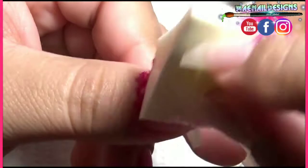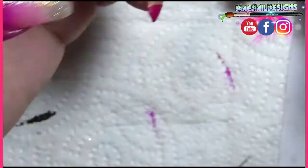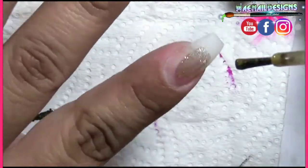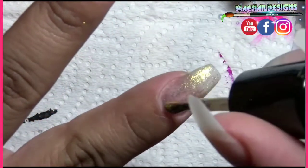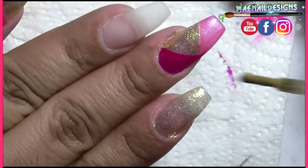For the thumbnail, I just did an ombre of the three shades in the order Charisma, Kiki, and then Kerry. And then for my ring fingernail and pointer index nail, I just go in with the shade Kerry. I do two coats.